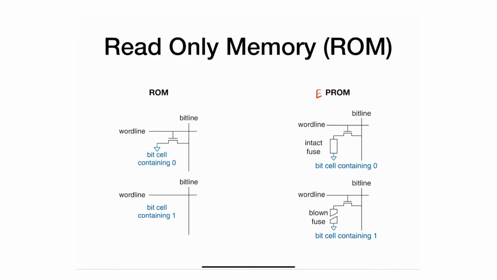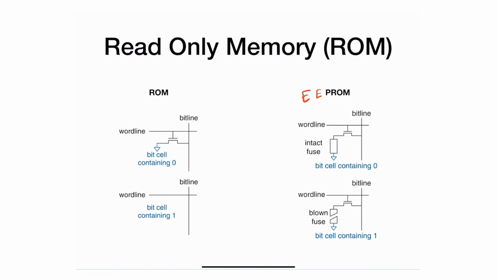So then the electrically erasable programmable read-only memory was created, and it's electrical because you can blow the fuse or make it intact again just electronically, and that's pretty quick. This is what we use nowadays. I think flash is a type of EEPROM, the one that you have in your USB. If you don't have power, that's it. The fuse is blown or intact, you have 1 or 0. All you have to do is connect the power and you have your 1s and 0s back, and that's how we have it in ROM.